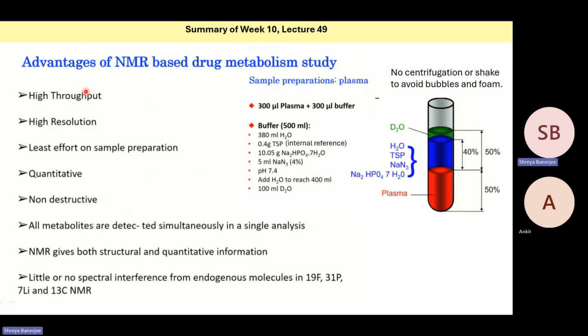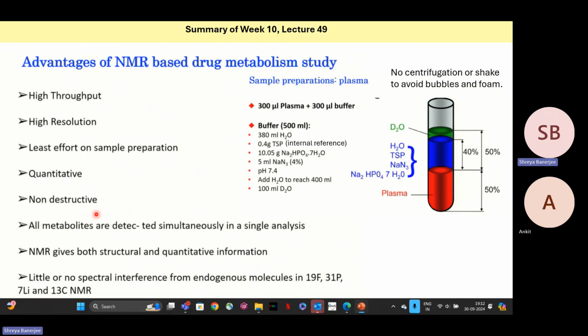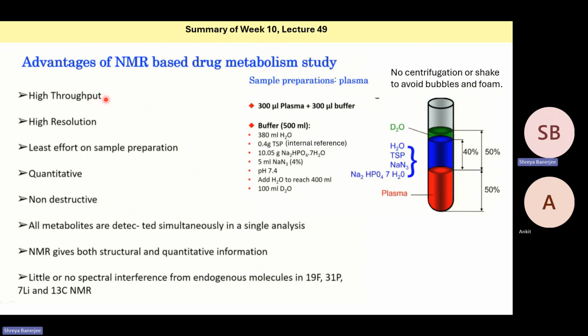One is that it's a high throughput method. You can very quickly screen through multiple possible drugs. Getting a 1H NMR is only a matter of a few seconds. Because it's such a fast technique, you can screen many different ligands or drugs with the protein, or find out all the metabolism products very fast.